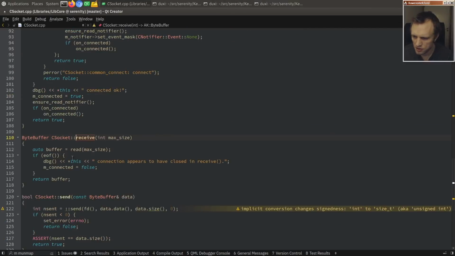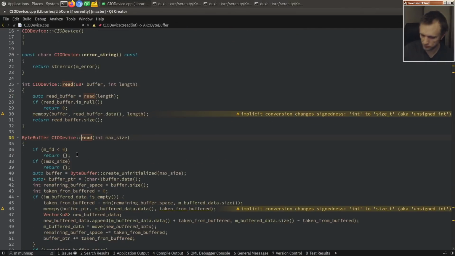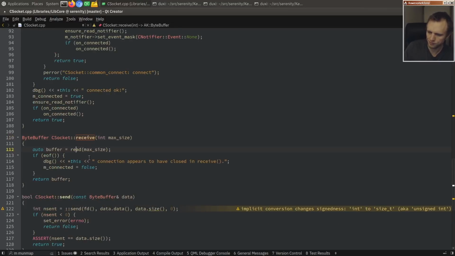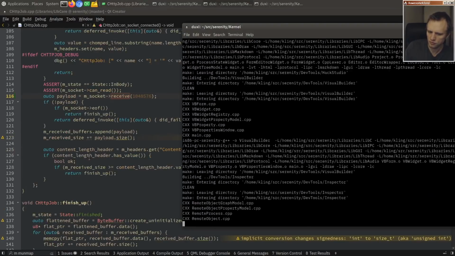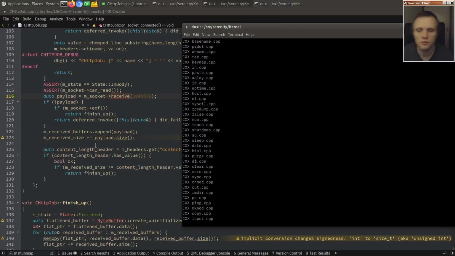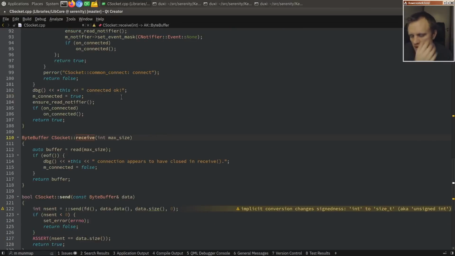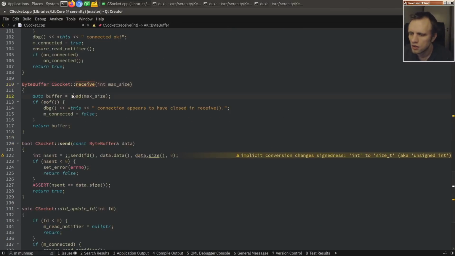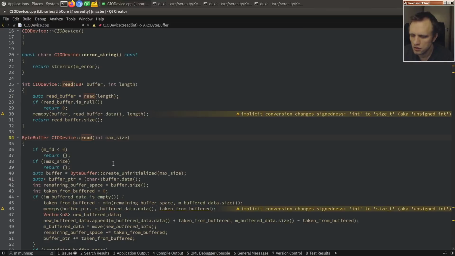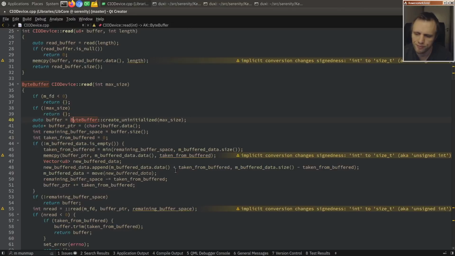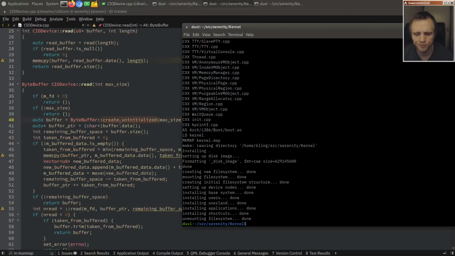It's just a max that we're willing to take. How does this work in practice, actually? Read. Well, we make an uninitialized byte buffer to hold this, right? Which will just make an mmap allocation internally.